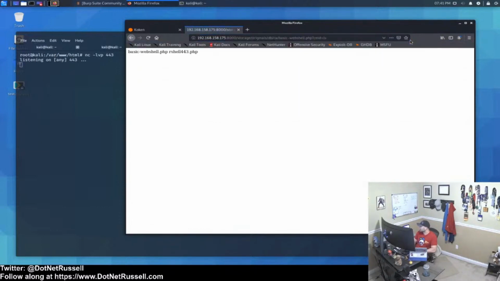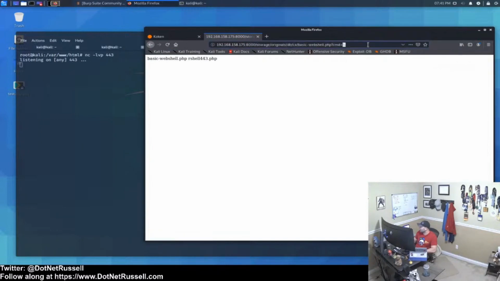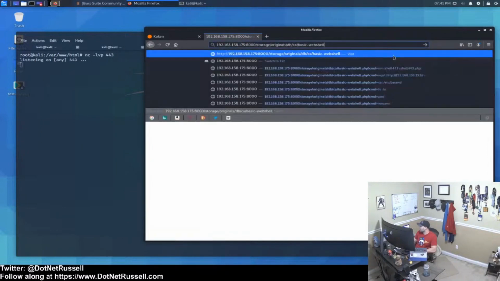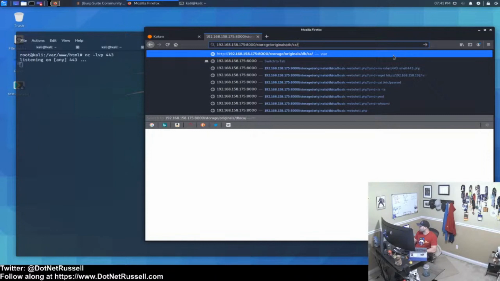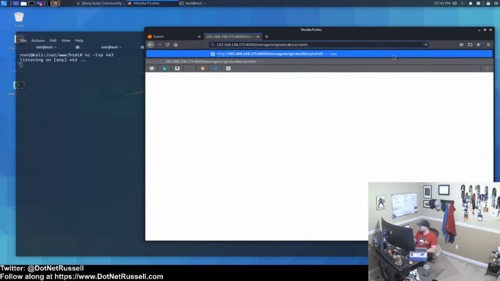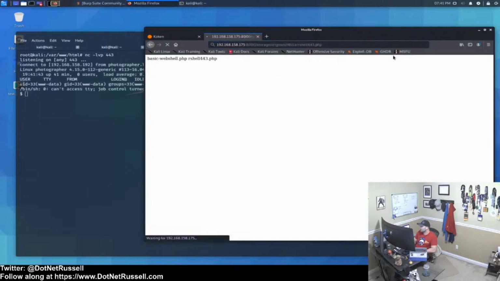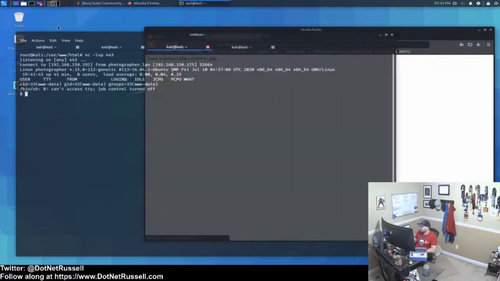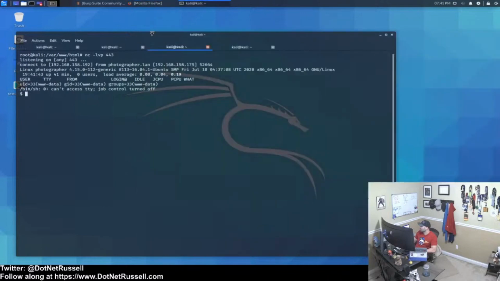Yes, it did. Okay, so now if I just navigate to it, rshell443.php, we should get a shell. And we did. All right, so we have our first reverse shell.